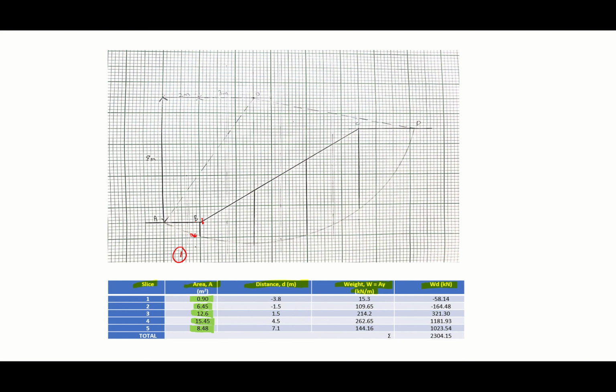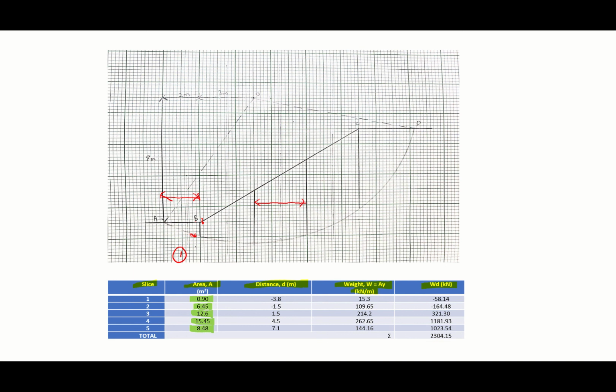And then step number 9 in your workbook: for every slice, calculate the center line. Whether your shape is a triangle, the center line is equal to b over 3 times its width. For a trapezium, the center line width is b over 2. What is the meaning of width? This is the width of your slice. For your trapezium, of course, this will be the width of the slice.